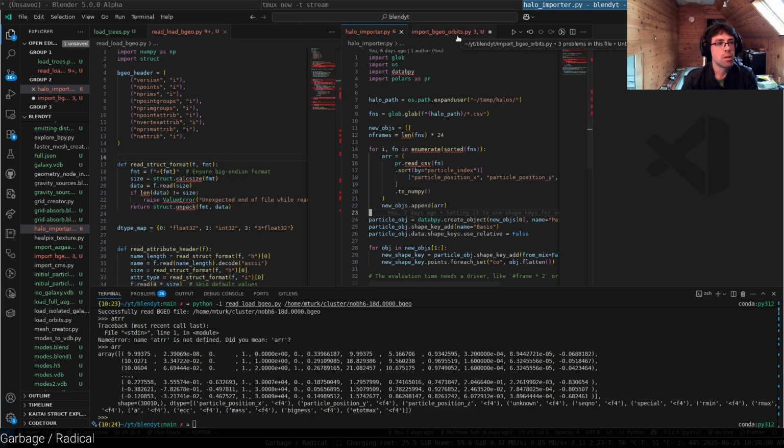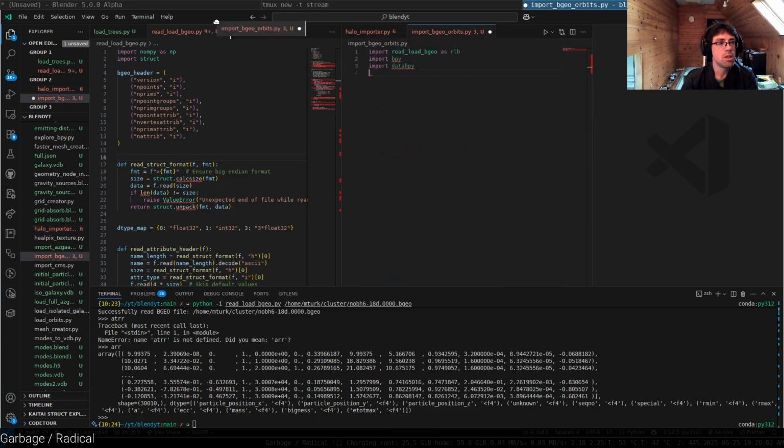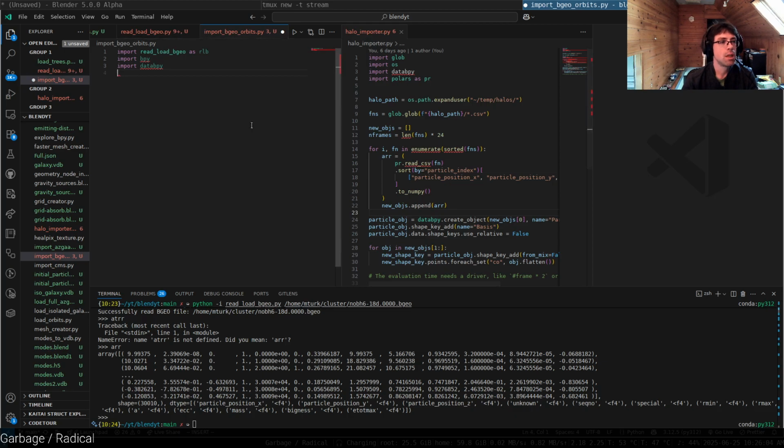So we're going to load our import BGEO objects. And what we'll do is we'll say cluster path. I don't want it in temp.